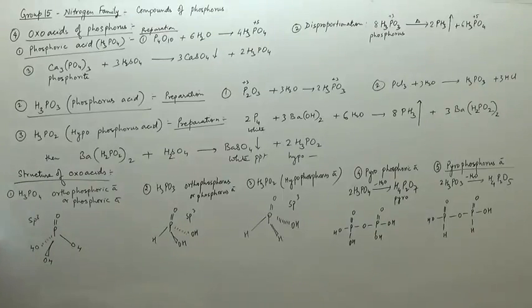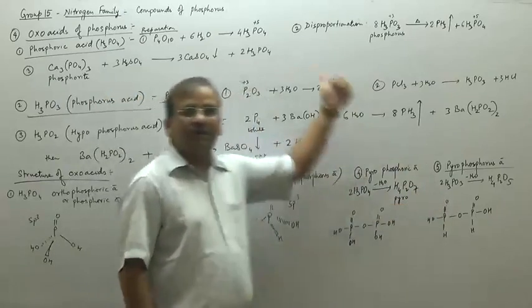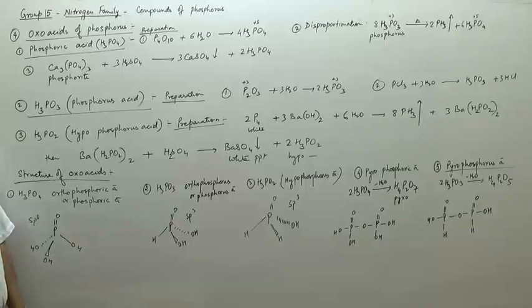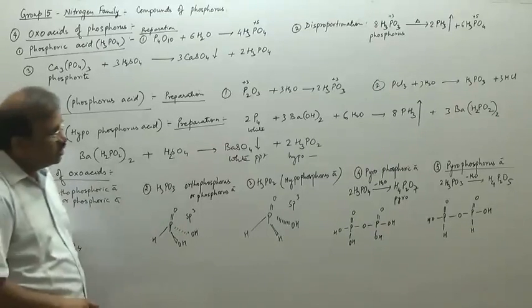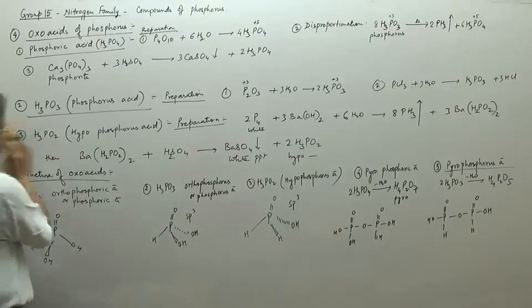We know how we can prepare these acids. Three of them I have already told you. You know how we can prepare these acids, from the preparation of the different acids. So that is how you can write the structure of those acids. We get it like this. So next, we can write a few more types of acids.